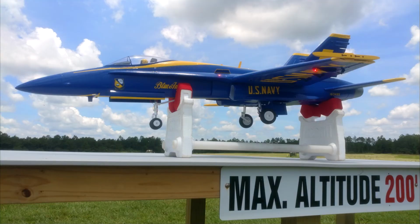But I'm here today to try and ease some people's minds about this model, as well as highlight some of the differences between the current production model and the initial release model. I would call it a V1 versus a V2, except unlike their competition, Freewing, to their credit, does not discontinue and re-release models every year as they see fit. Instead, they see the problems with the model that people are actually having.